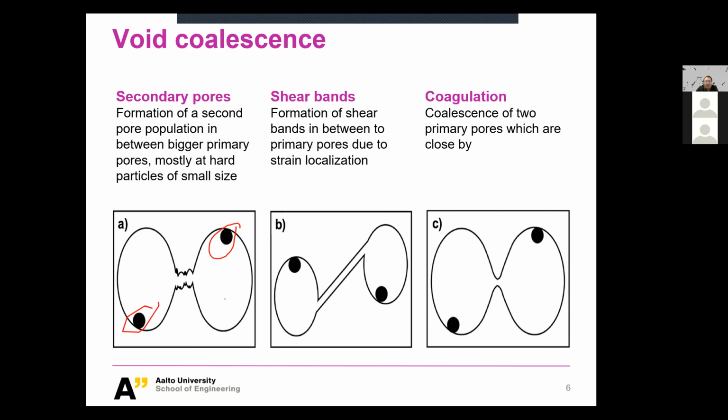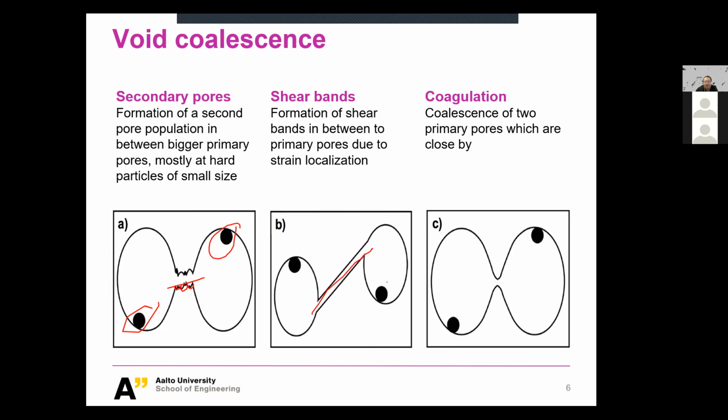When they grow to a large extent, you will see they develop a ligament to connect to each other, but it's not like a sharp line. Actually, it's composed of these small voids. If you recall the micrographs I showed you before, we have the big voids, but there are also very many small voids. These are the so-called secondary voids. They are used to make connections to the big ones. So this is the first mechanism for coalescence, and the second is this kind of shear band.